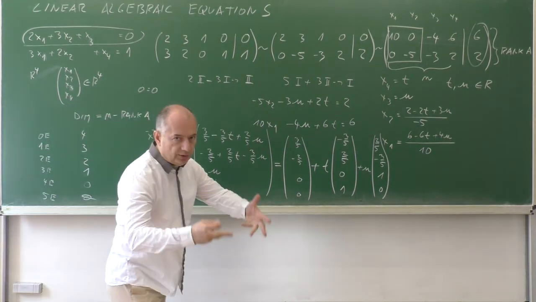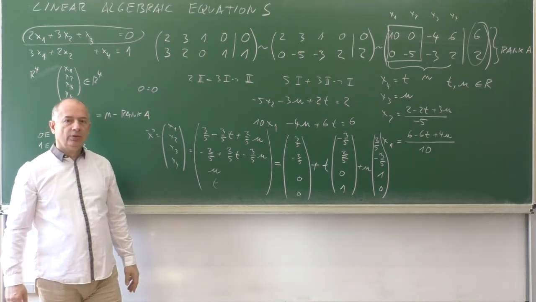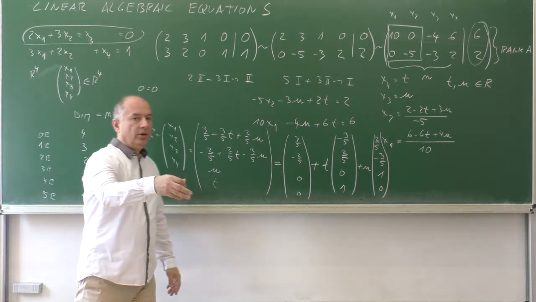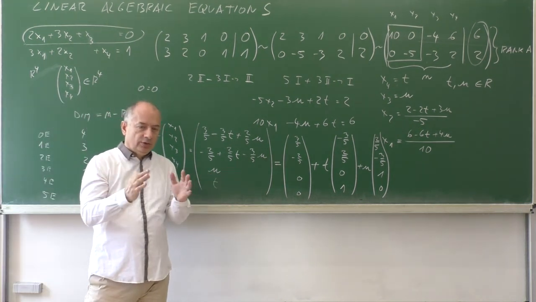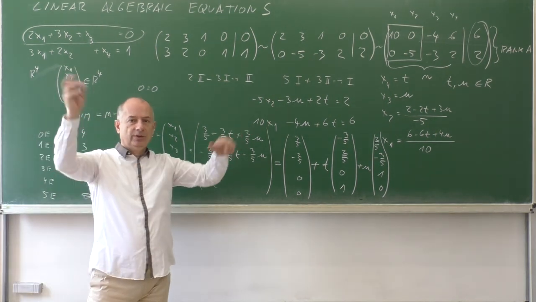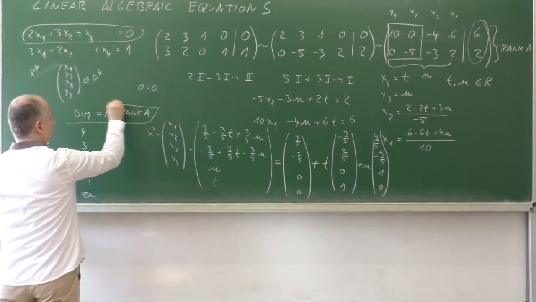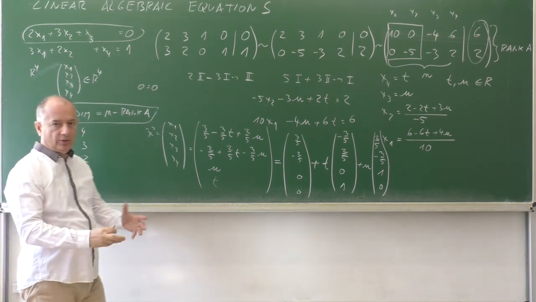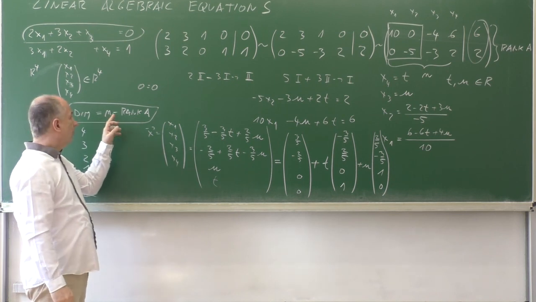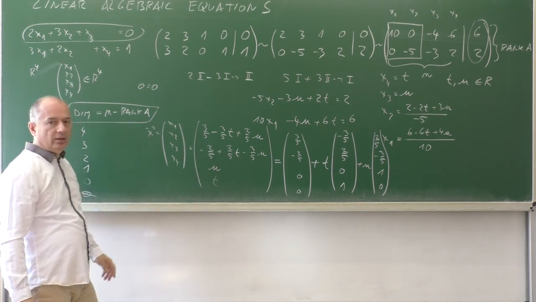So the more equations we have, the lower the dimension of the set of the solution. That means adding more equations means restricting the dimension, the number of degrees of freedom, the number of independent directions that you can move. So this is the number of parameters or the dimension of the set of the solution, which is equal to the number of unknowns minus the number of important equations, which is the rank of the matrix A.